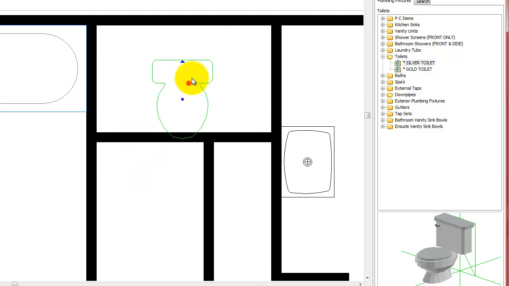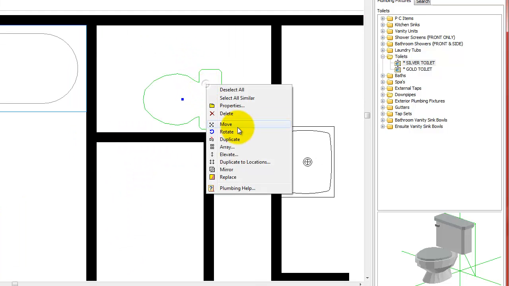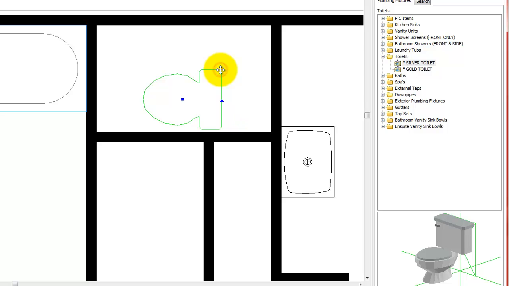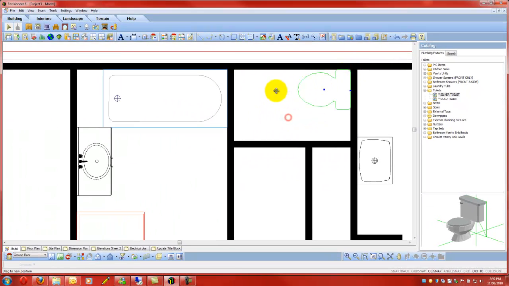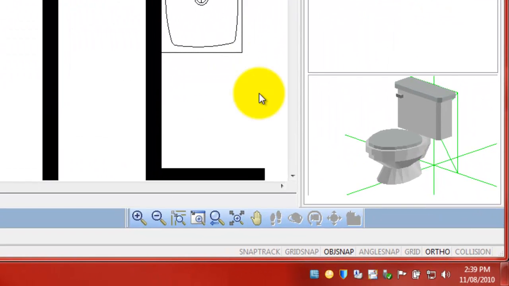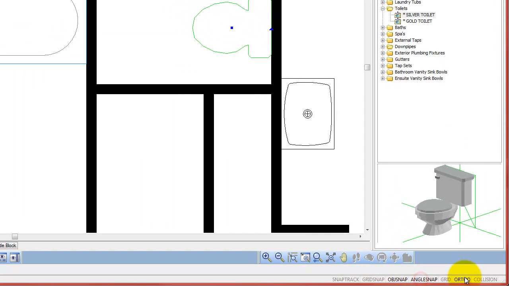So fix that. Again, turn that tool around, right click, move it, snap on, oops, we'll just cancel that, move, snap on the corner, take it to the corner, snap, done, move, just drag it out to where you want it. It's always easy to snap to a corner, then just slide it along the wall, as long as ortho's on down in this corner, okay? There's ortho, there's angle snap. If you want to go on angles, and you want them to snap to an actual angle, you go to angle snap, make sure you turn ortho off.